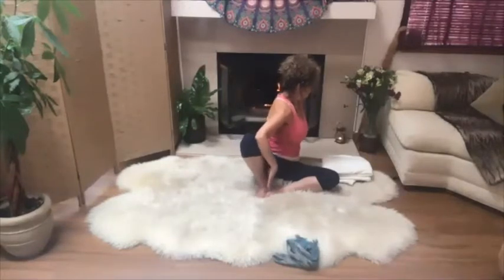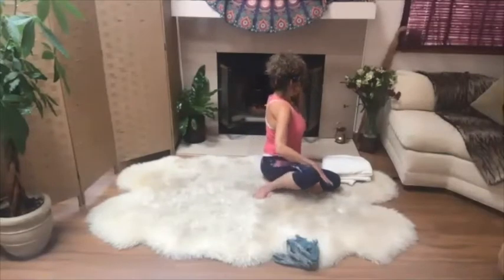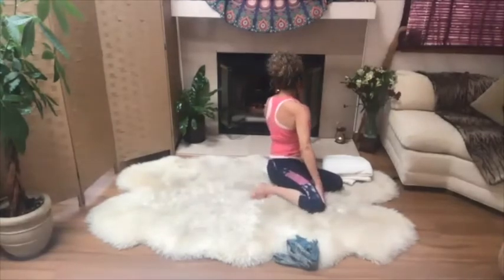And then finally let the knee have its way and meet the other knee, and then take the twist deeper, looking over the shoulder.